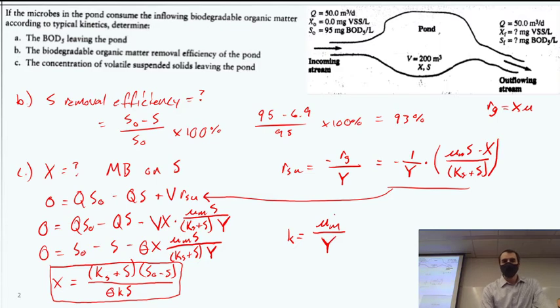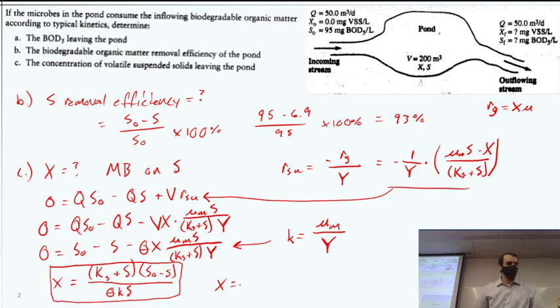So when we have this relationship, and we notice right here we have mu max and Y, we can simplify that to the K. So that's where that's coming from. And then we can just take it as K right there. You could also leave it with mu max and Y, and then you might find that, okay, well, we didn't have Y, but we did have K and mu max, so then you need to remember this. You do have this formula in the formula sheet. So that's going into that part.